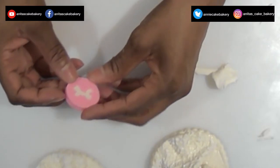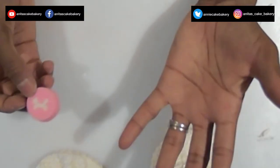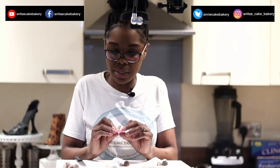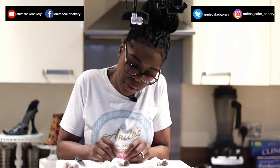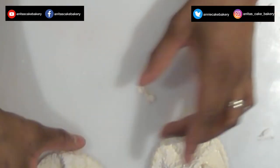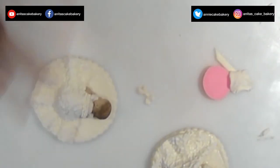Usually I put this in the freezer for a couple of seconds, or probably a minute or so, but it may well come out nicely. So let's give it a try. Just push the back. Oh yeah. Perfect. So this is going to go on the baby's head, just above her ear.